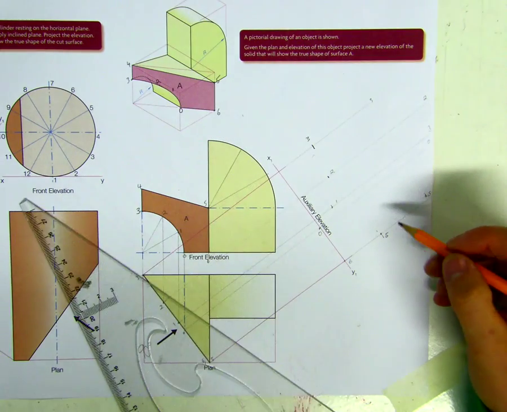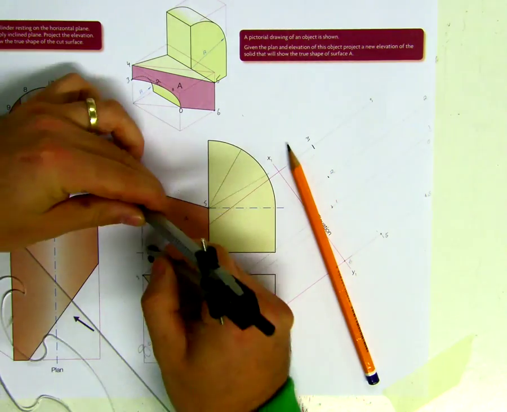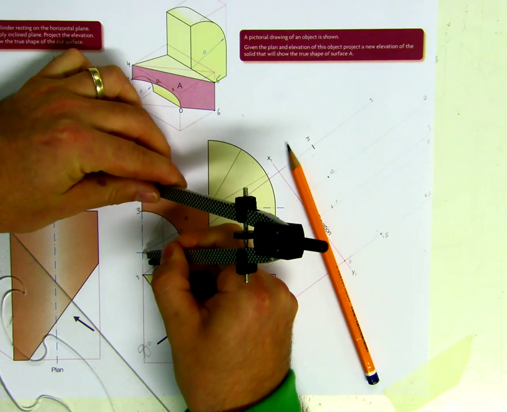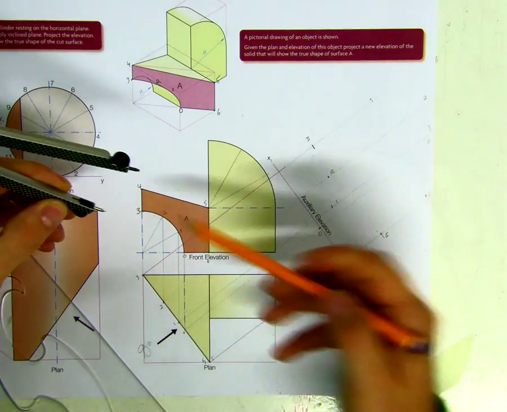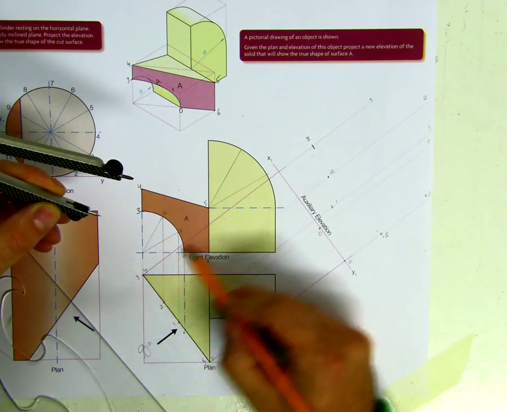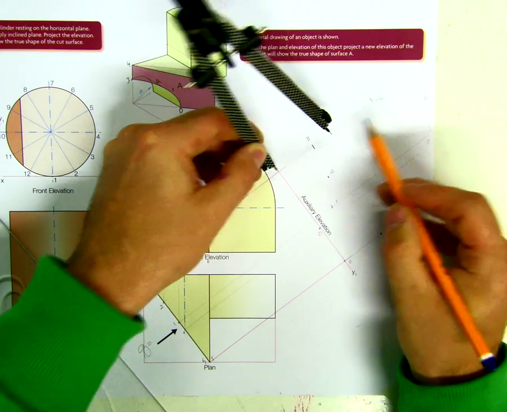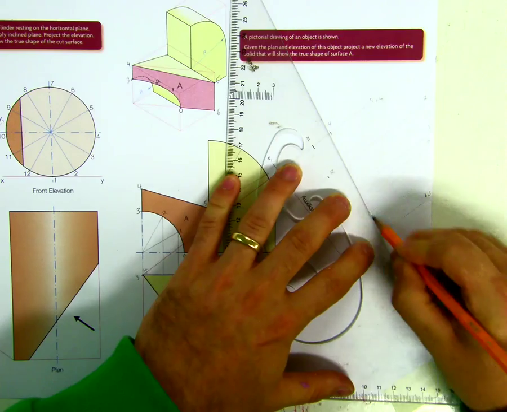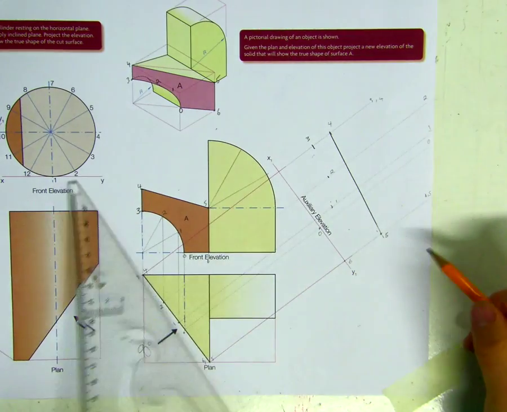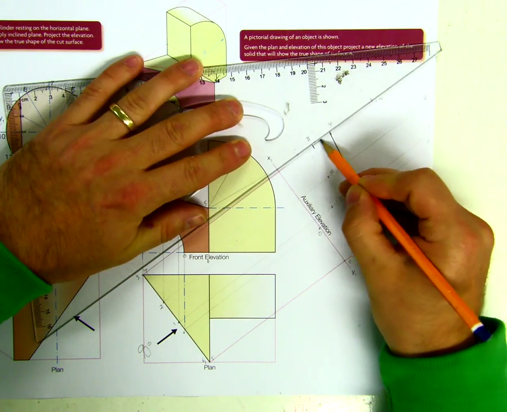So we join 5 to 4, except I haven't put it in, so I have to get 4. We get the height for 4. Getting ahead of myself. Height to 4, step it off. And we know 4 is on this line as well, so bring it up. And that's going to be 4. Now I can put it on. So 5 goes to 4. Okay, that's a straight edge. We can keep that in. 3 and 4 is a straight edge, so we can heavy that in.